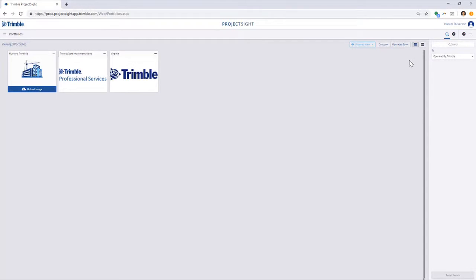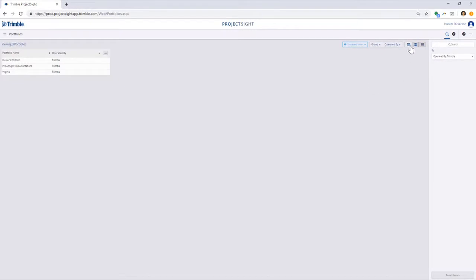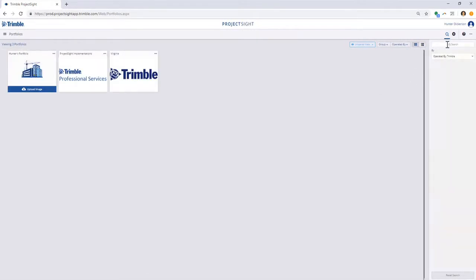If you want to see a more traditional look, choose the list view. Off to the right, you can search by the portfolio name and by who it's operated by. Once you find a look on this page that you like, you can save this view here.